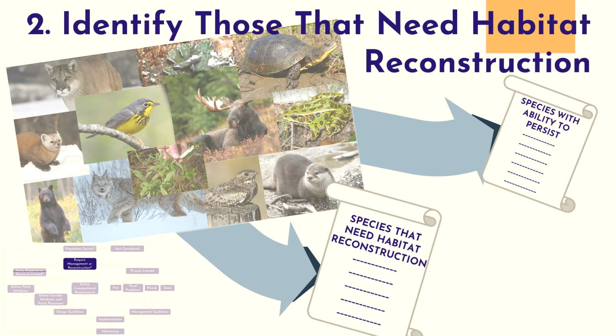Once the vulnerable species are identified, the next step in Lambeck's model is to distinguish between those species that are in need of habitat reconstruction or restoration and those that would be able to persist in the current landscape. Species that are in need of restoration efforts are either limited by processes and are constrained by factors like the fire regime or competition from exotics, or they are limited by resources and are constrained by the amount of or access to essential resources like food or shelter.